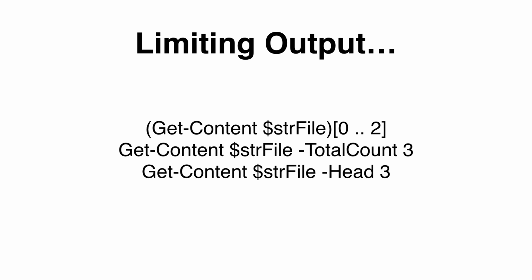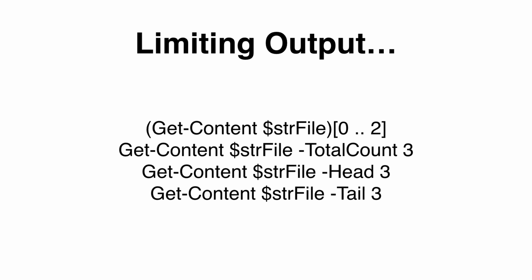We can get exactly the same if we specify the Head parameter. This will also return the first 3 lines. And if we want to get the last 3 lines, we can do so by specifying the Tail parameter, and with the 3 that will return the last 3 lines.